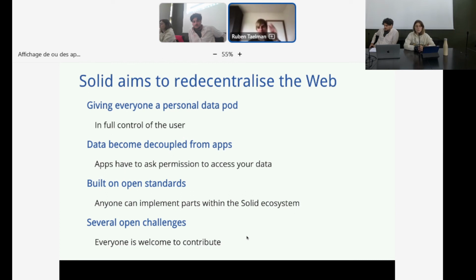In that case, it might make sense to set up a central aggregator service between the pods of your family, so that data relevant for your family could be aggregated in a central place. If you use this social network application, it will first have a look at the centralized aggregator service to see if there are any posts from people within your family, and it will first use that aggregation service to populate the data within this view of the application. And only if the application does not find any aggregation service, it will have to request each Solid pod separately, which will slow down things, but it will still work.